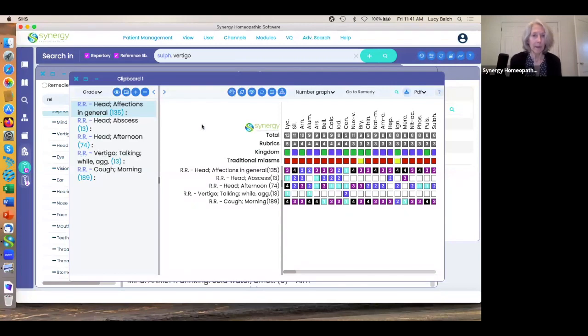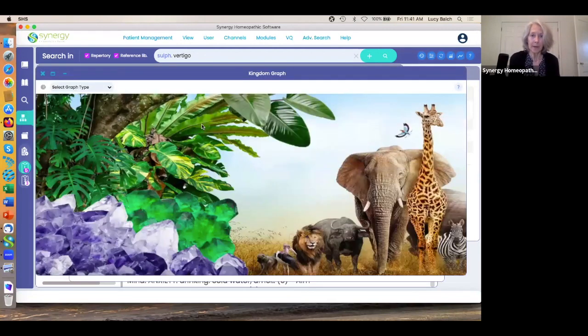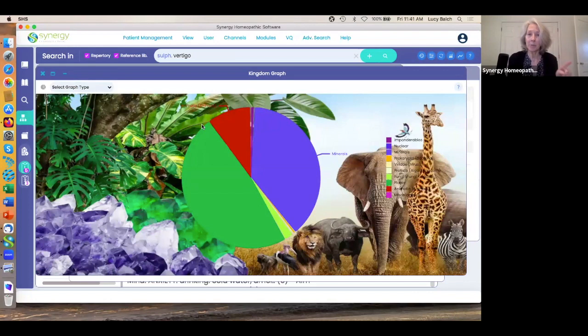Kingdom graph would be Command G, which I can show you if you wish. Okay, Command G. And that pie chart relates to the active clipboard. To open your charts of active patients, people you have in there, is Command O.